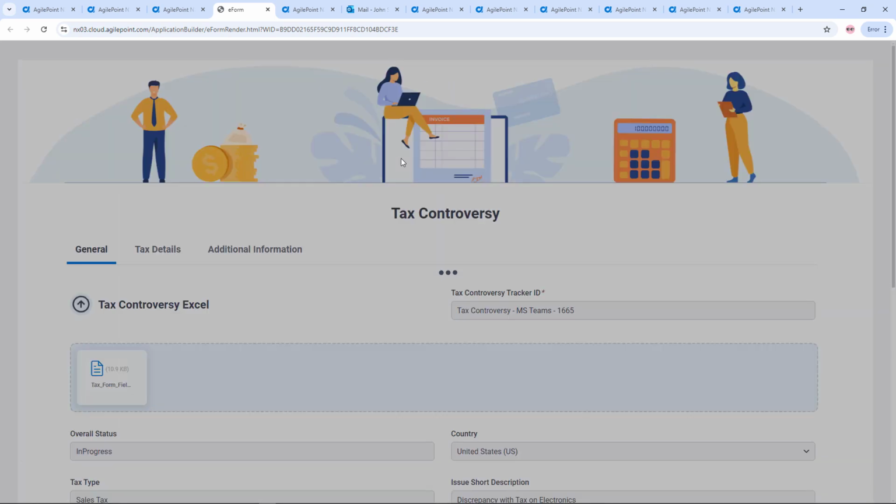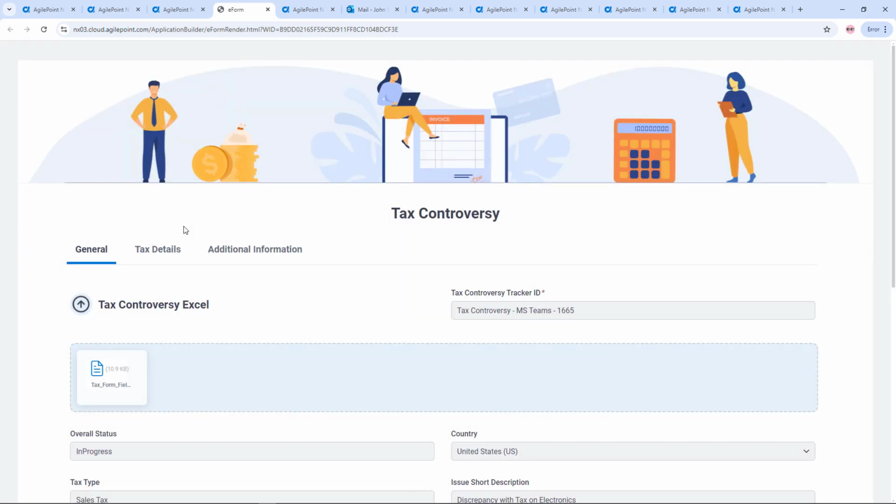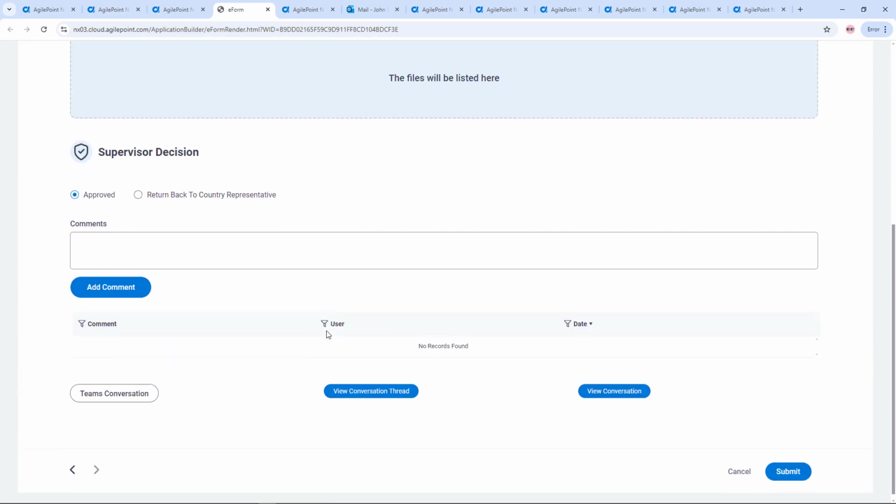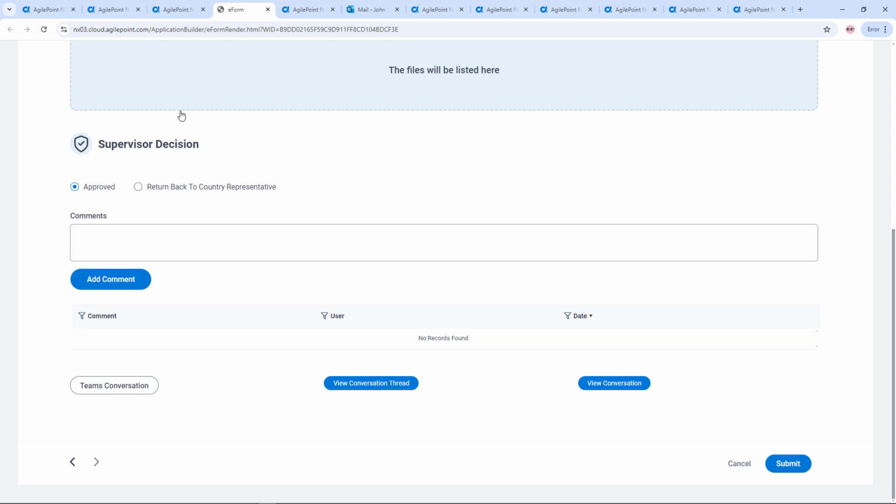Let's go ahead and open up the next step in our process here. And what you're going to see as a reviewer in this flow is that everything submitted has now been marked read-only. Now under the supervisor decision, I have a number of different outcomes with business logic depending on the option that's selected. All driven by visual configuration, and you'll see a little bit more of that in just a second.